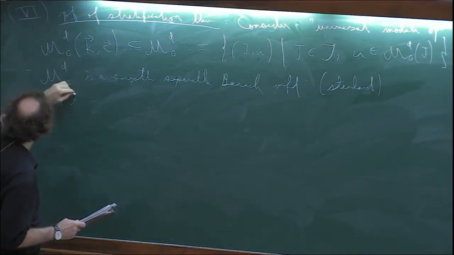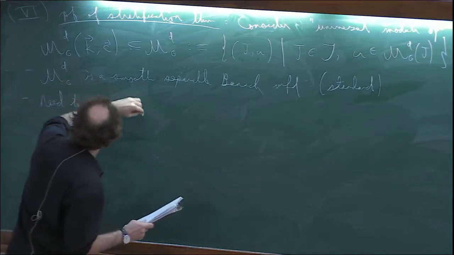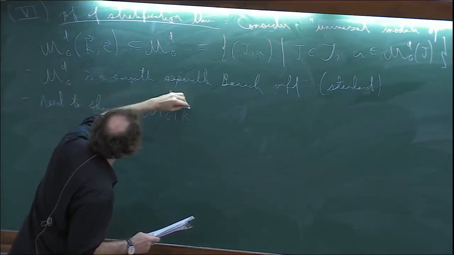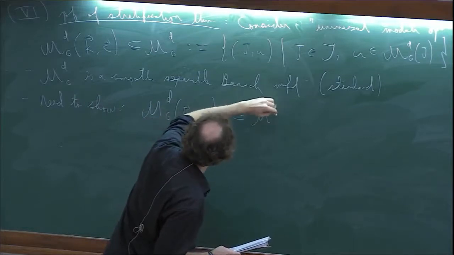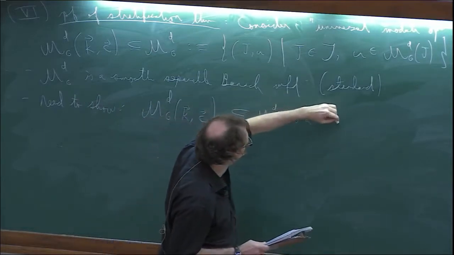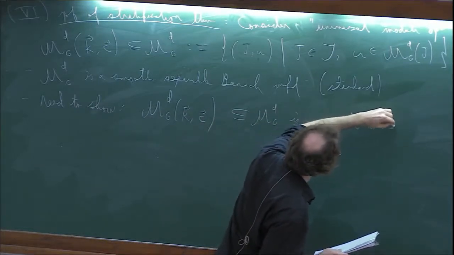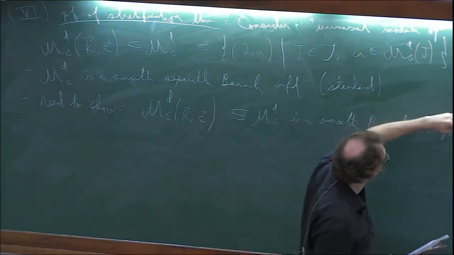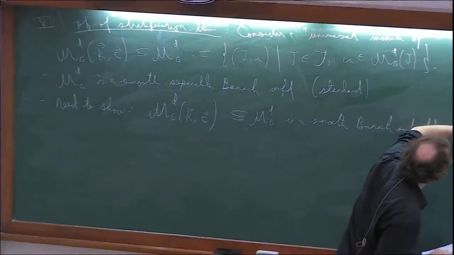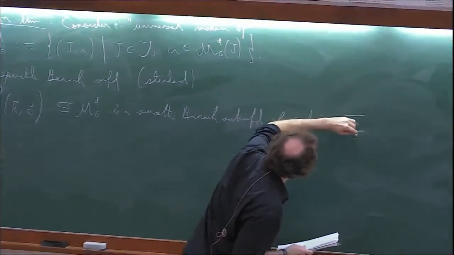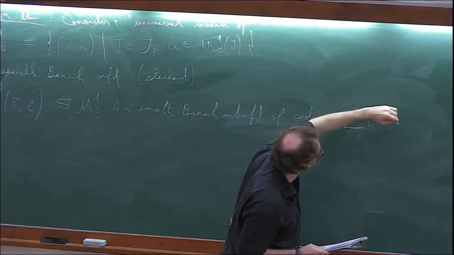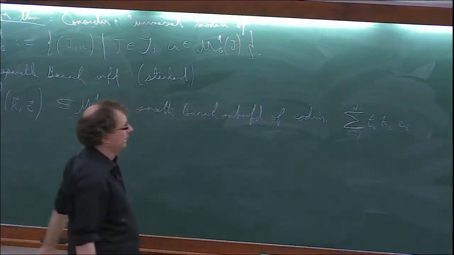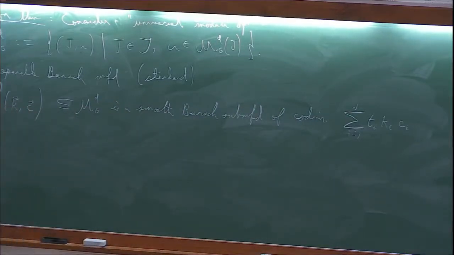Following is what I need to show. I want to show that this universal space with the constraints, sitting inside M_DG, is a smooth Banach submanifold of the right codimension. The codimension should be the same formula I stated before: the sum over all the representations of the type of the representation times the value of the kernel constraint times the value of the co-kernel constraint. So that was the same formula. If I can show that, the rest is just a Sard-Smale theorem argument.